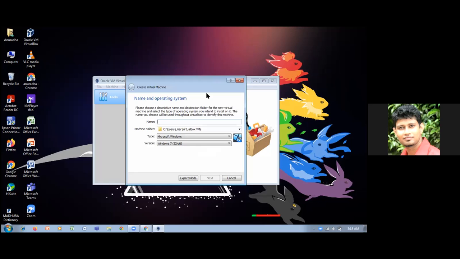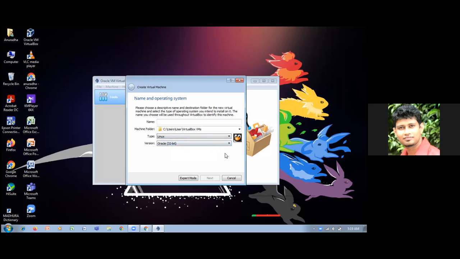Okay, it will ask what virtual machine you wish to create. Since you have only 1 GB available, I recommend creating either Ubuntu or a lightweight operating system, or even Windows XP would be okay. You can try different operating systems, but I think it is better to have lightweight operating systems. So let's try Windows XP or whatever you like. If you like Linux, yes, you can try Linux too.